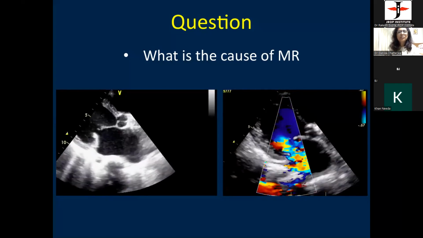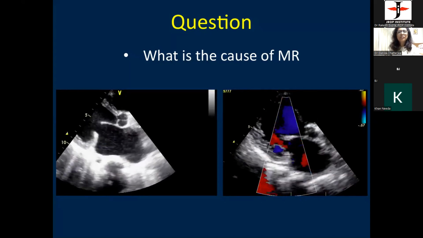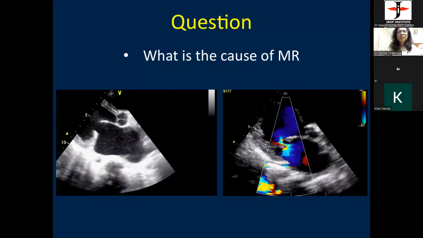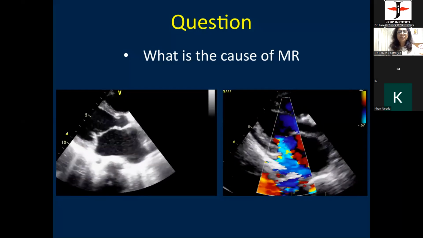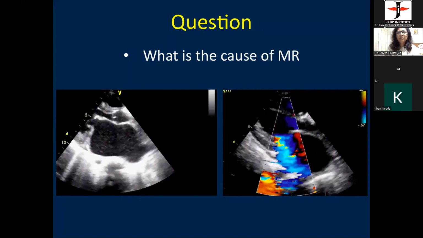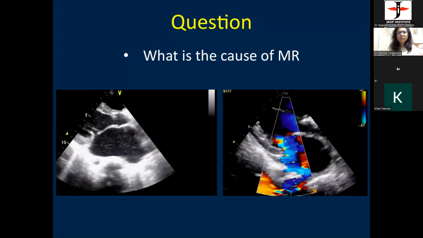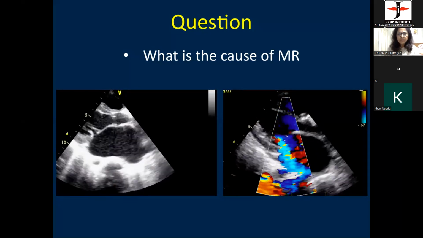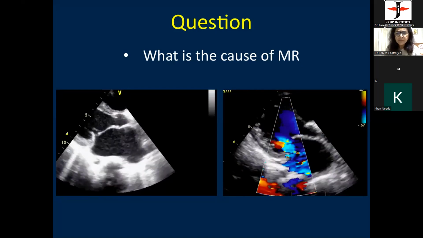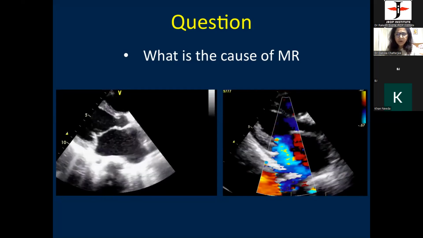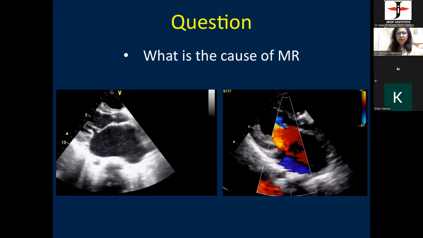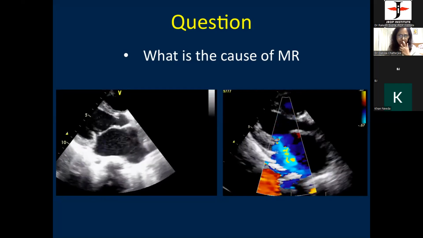I'm not sure. I was looking at the left atrium. It looks irregular in its size. Look at the closure of the mitral valve leaflets. Are you happy with the closure? It seems like it's not completely closed. Flail segment? Where is the flail segment? Are the leaflets coapting normally? Closing normally? I'm not sure, ma'am.